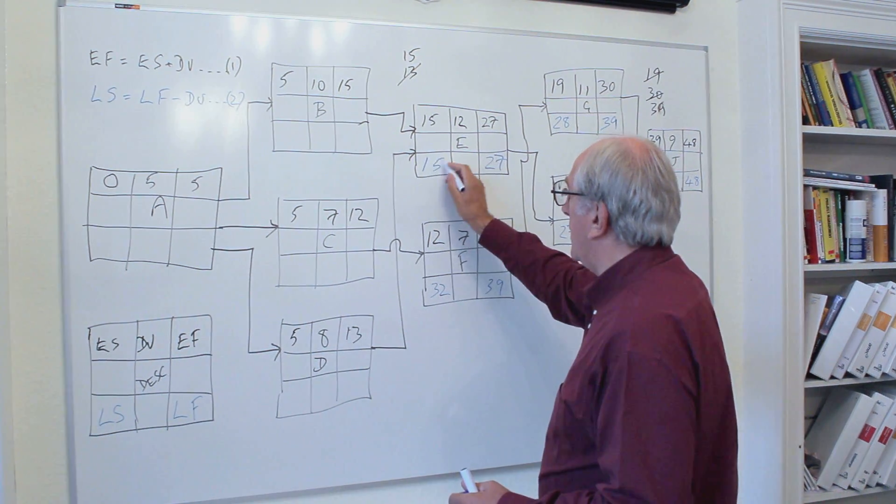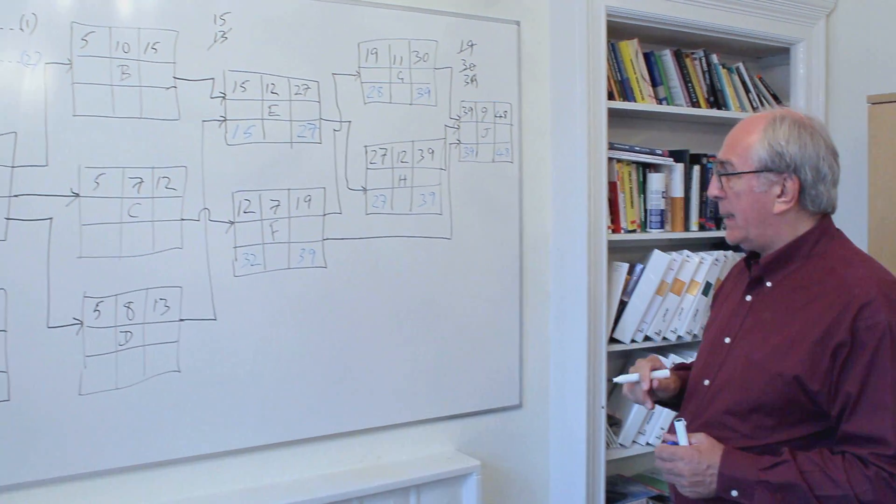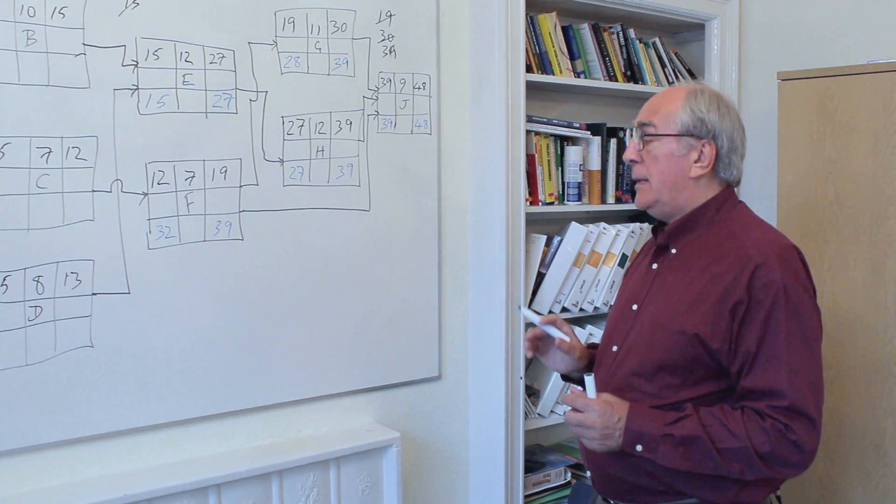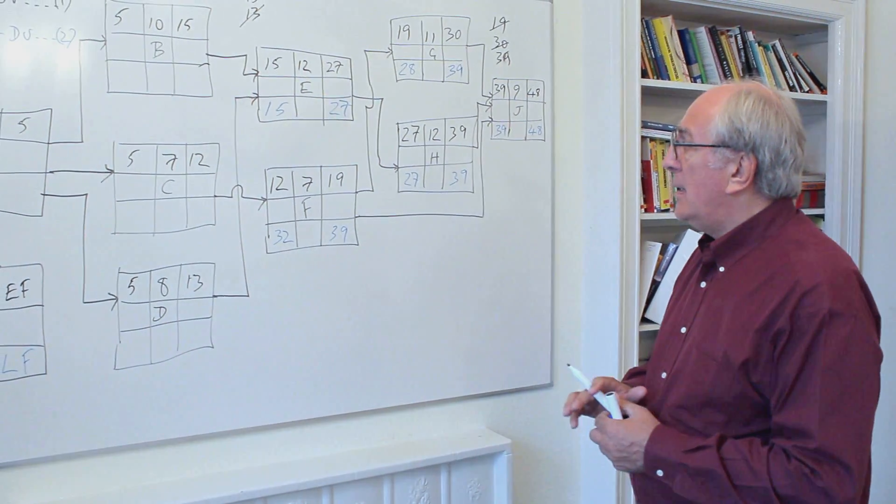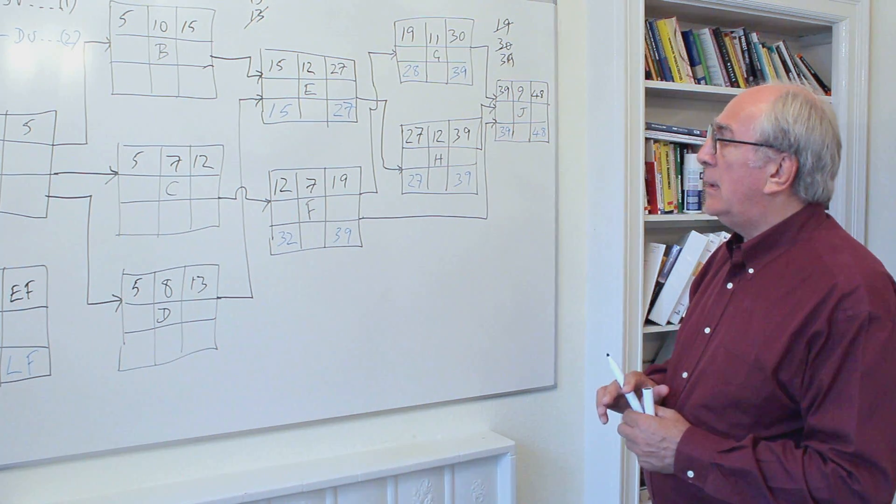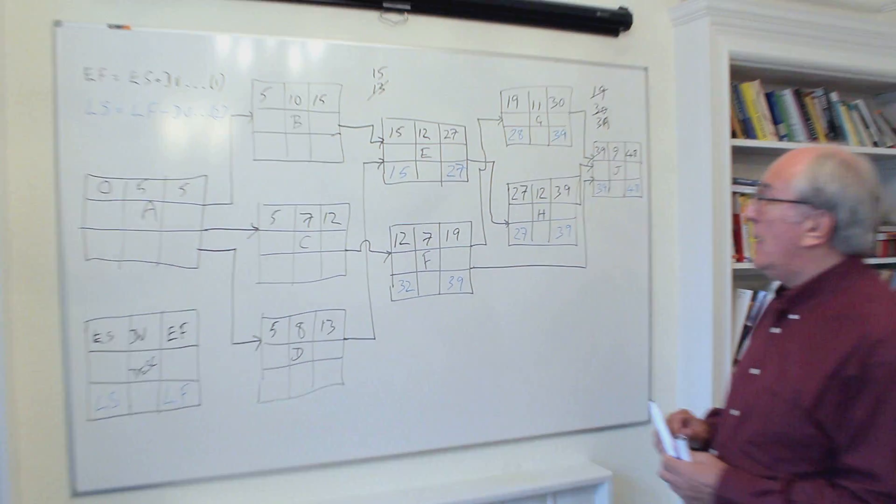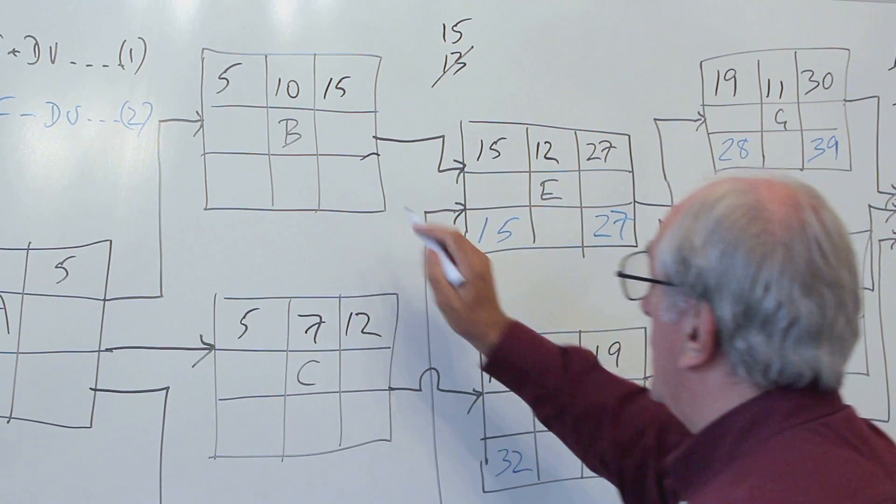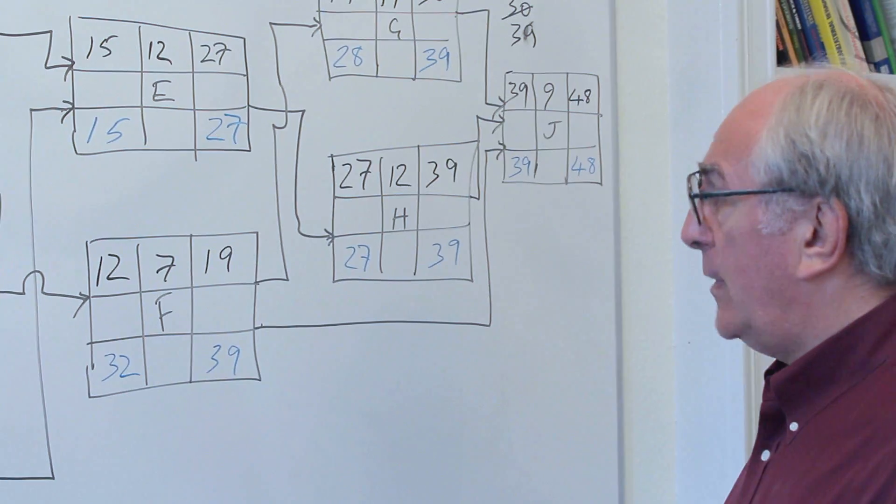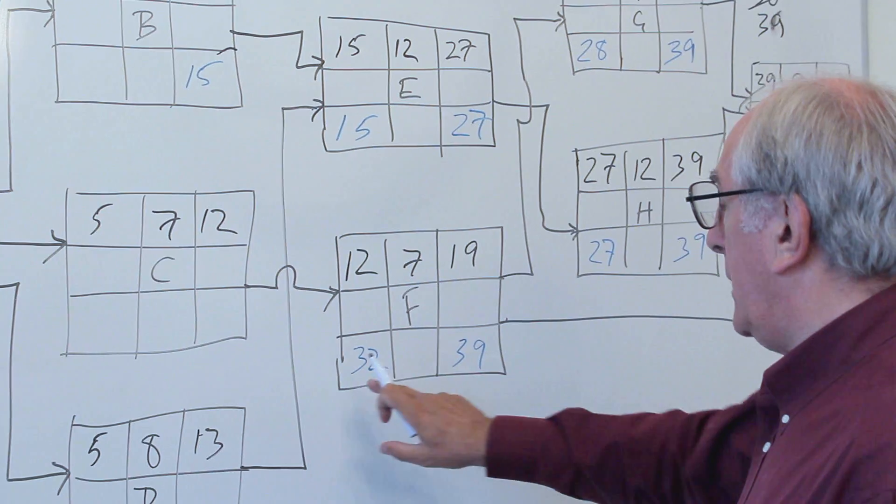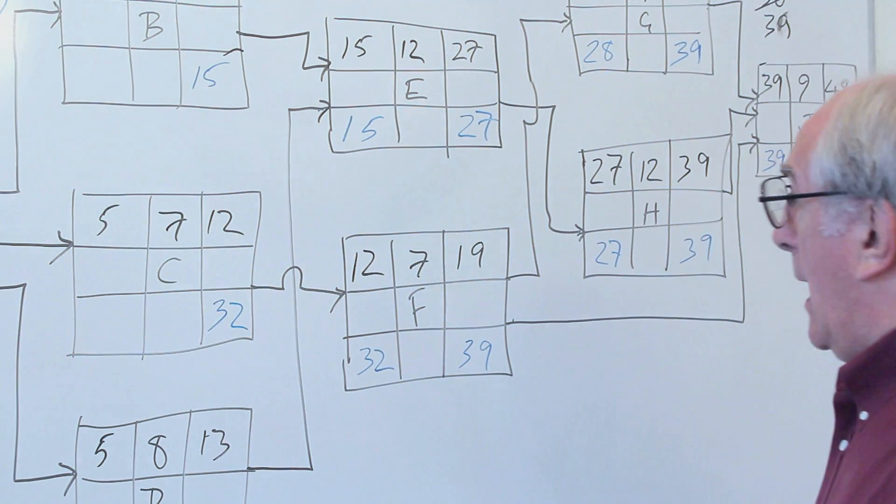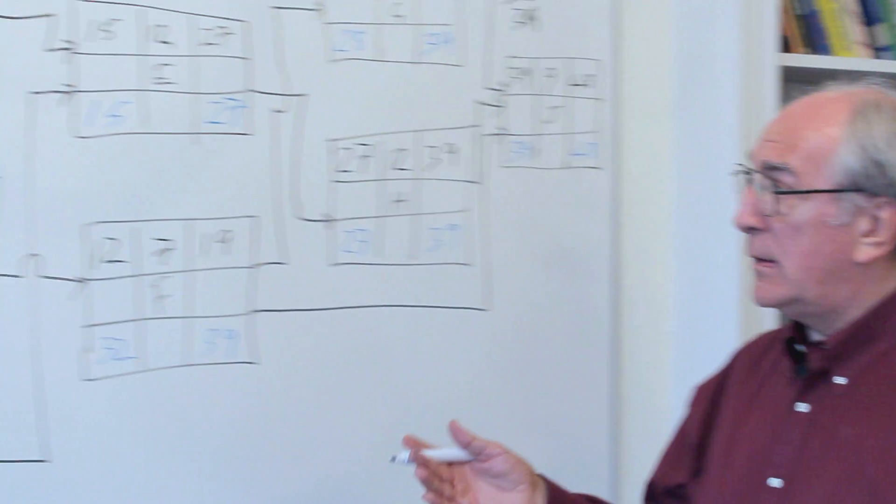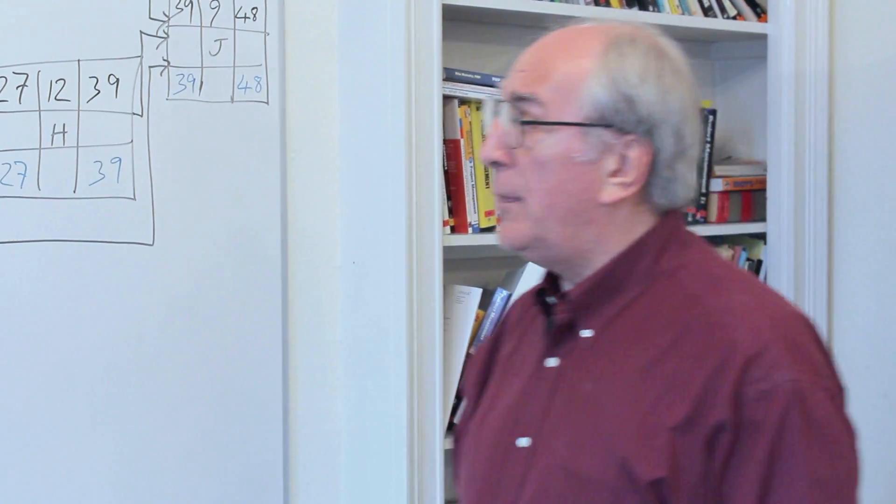We're in a position then where we can move back to some various other possibilities here. And in this particular case, we can simply say, well, it's quite a simple network. This one, we'll add some complexities later when we're varying this, but B, the latest finish time for B, is the latest start time for E, which is 15. And for the latest finish time for C, is actually late start time for F, which is 32. And 15 is the late start time for E, it's also the late finish time for D. And we can use the other attributes of B and C and D to work out their late starts.